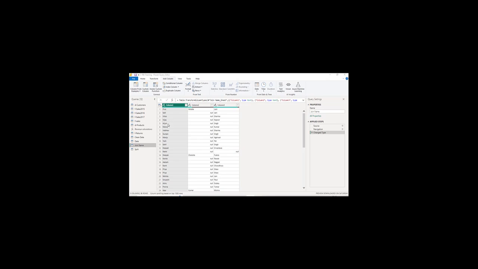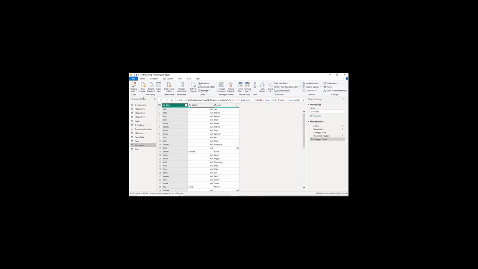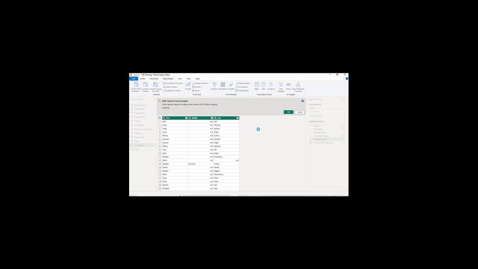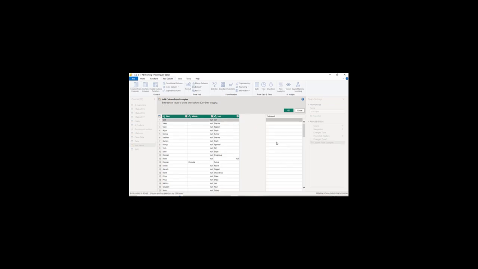See, I don't have a middle name for some examples, but let me promote the header first and then we'll talk about this. See how I'm going to do this with column from example, right? What example can we give here? See, here is a null, that means first name, then null, and then it is quite difficult for Power Query to understand.